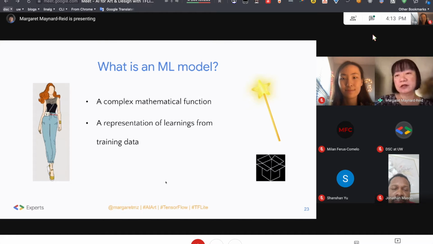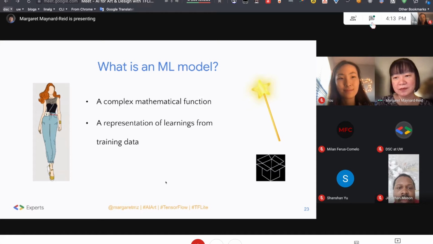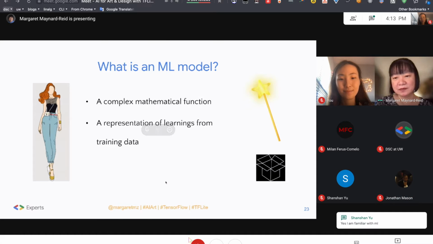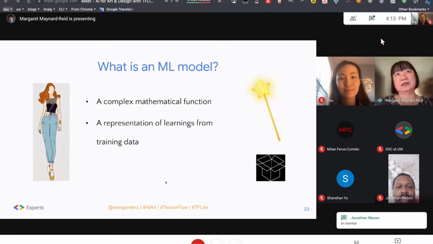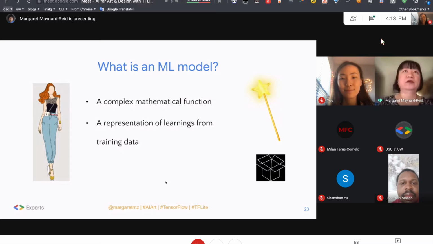So are all of you familiar with machine learning or no? Isn't the concept of machine learning new to you? Yes, no? Okay, familiar with machine learning. Who here is not kind of familiar? Okay, good.